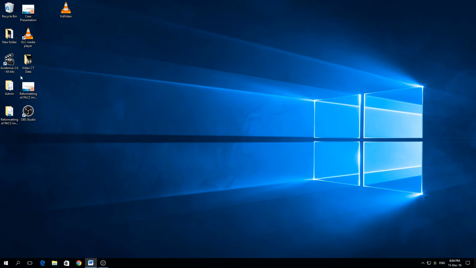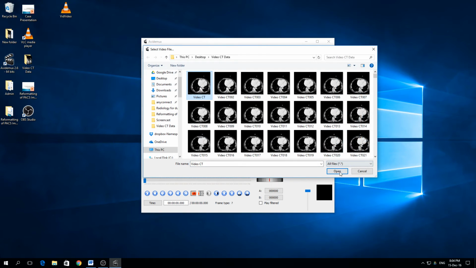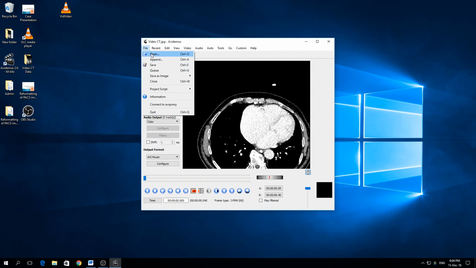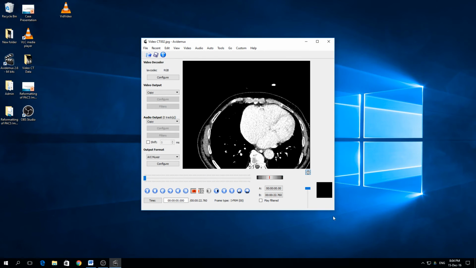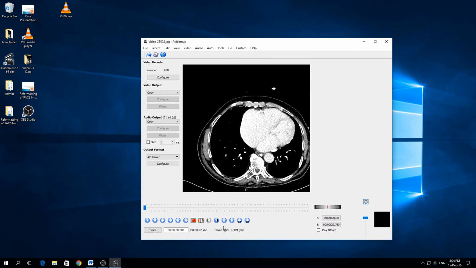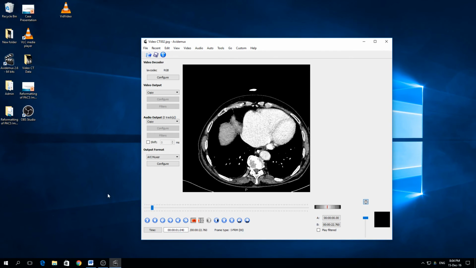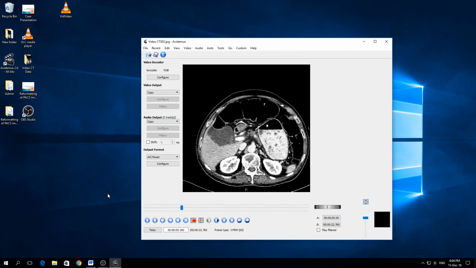To create the video, all I have to do is open up our video editing software, then open the first 2 images in sequence, resize the window, and pressing play creates a video seamlessly from the remaining images.